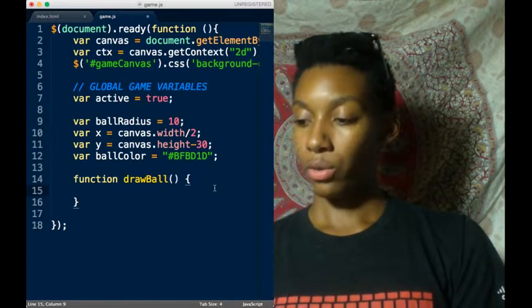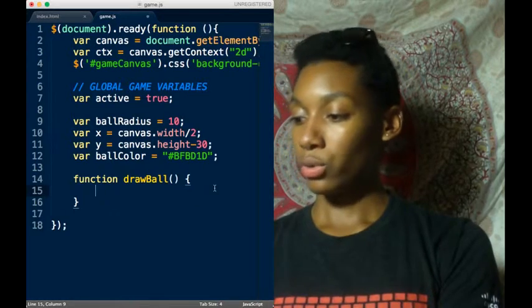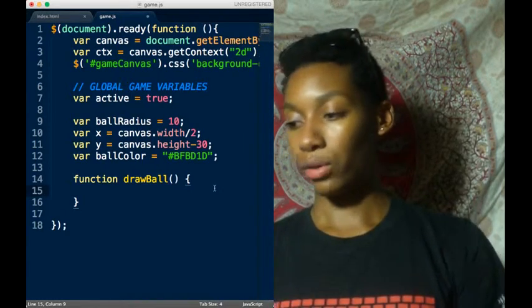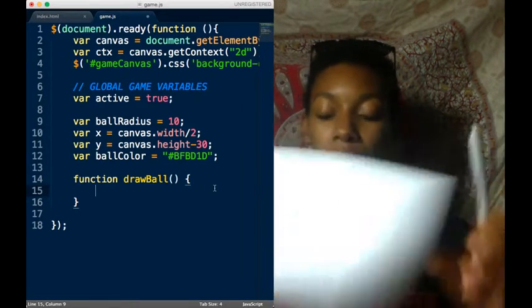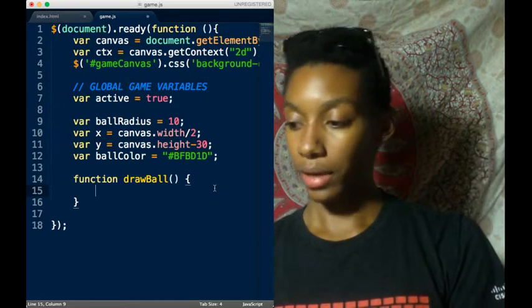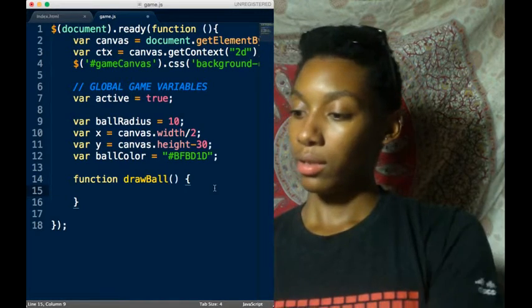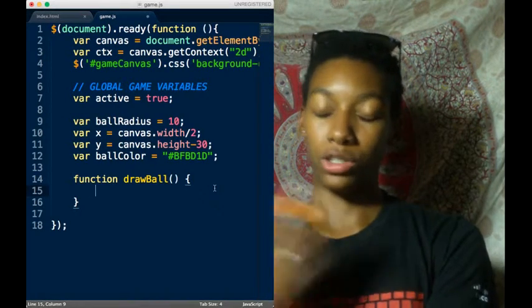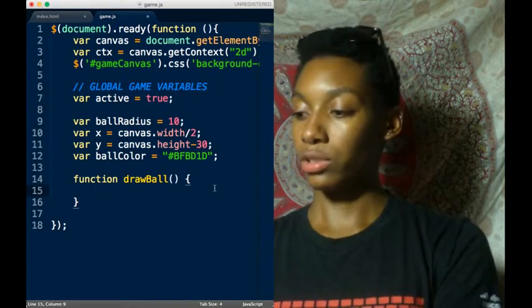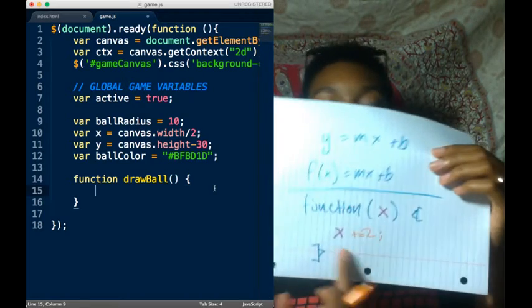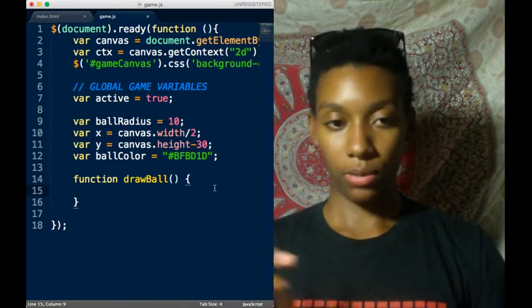And so we could say that we want to add x to 2, and what this would do is just add 2 to x. Well, actually, sorry, it's a pretty bad example, because what it would actually do is give you x plus 2, but it wouldn't change what x actually is. If we wanted to change what x was, we would have to do plus equals 2, and that would add 2 to x. Okay, hopefully that makes sense to everyone. And hopefully it makes sense in the code too.